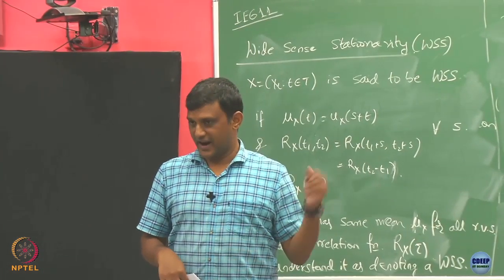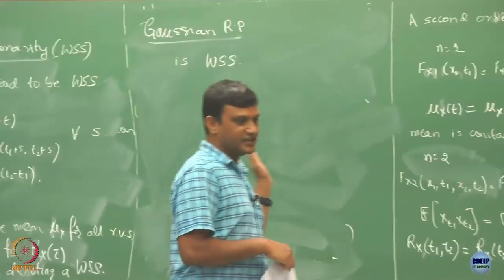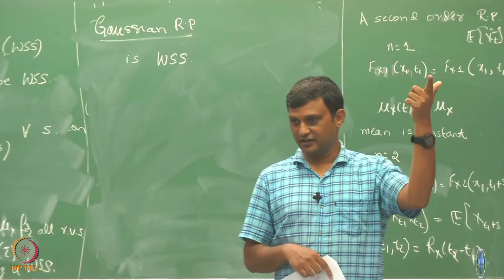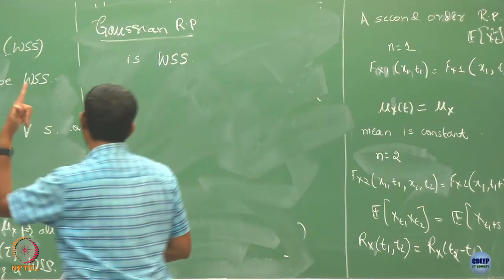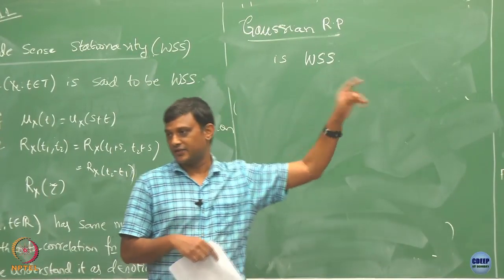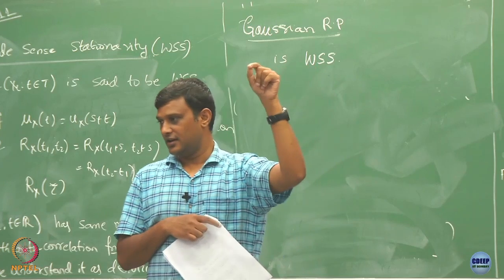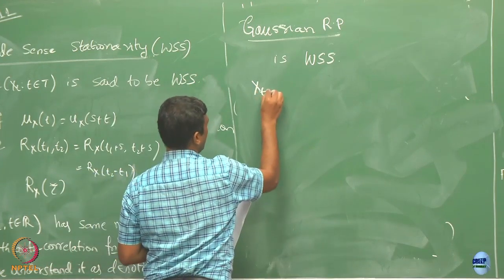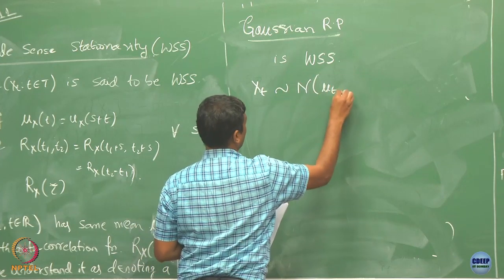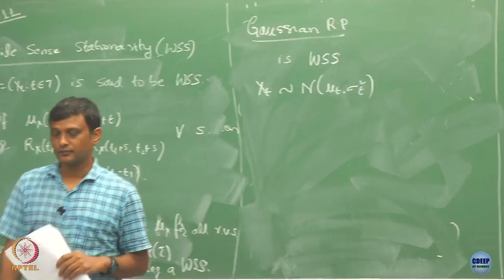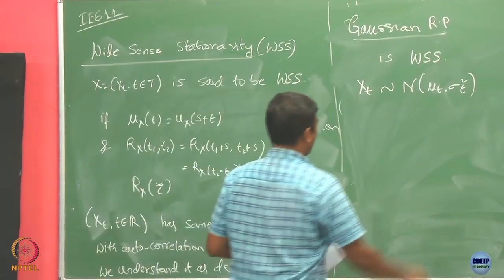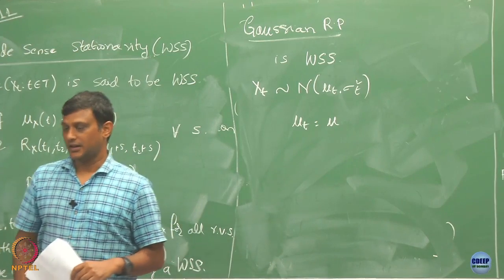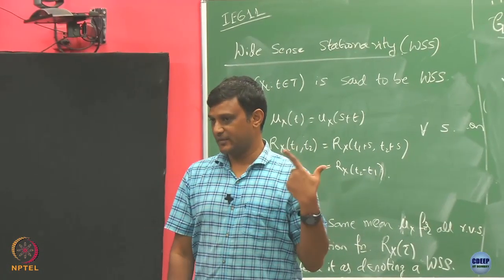Now I know that it is wide sense stationary, so what are the other things? Now if it is a Gaussian random process, it is necessary that each of the random variables at any of these indices is again Gaussian distributed, right? Now I am further assuming it is wide sense stationary. That means each of these Gaussian random variables should have the same mean, right? So we know that X of t for all t is Gaussian distributed, and all these mu t have to be the same mu for some mu. That is coming from your wide sense stationarity, because this mu t is independent of t.